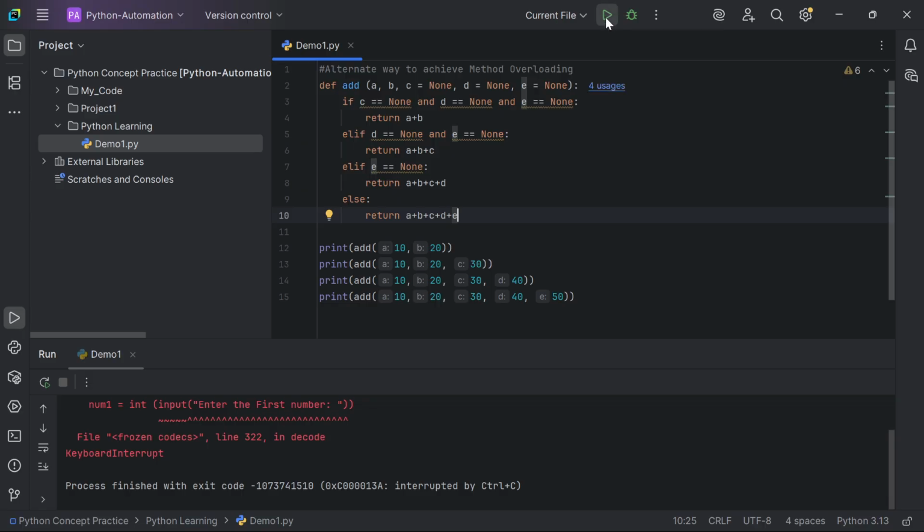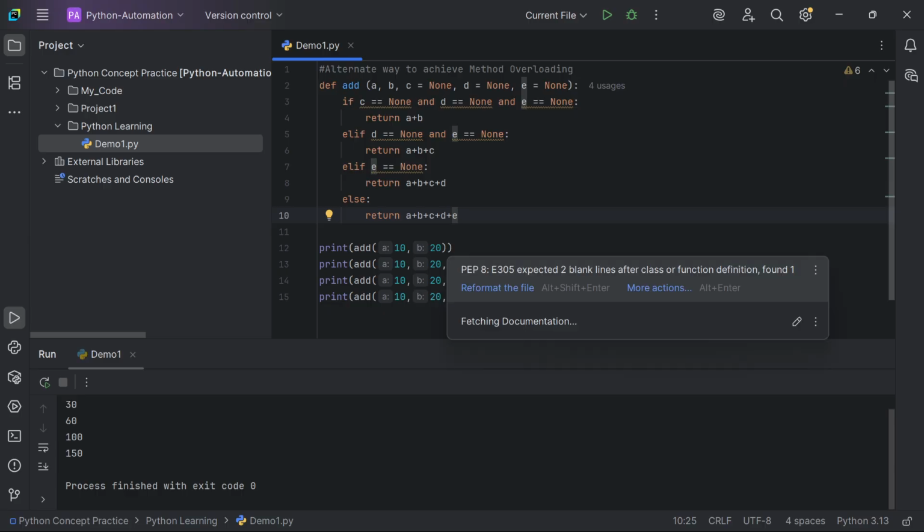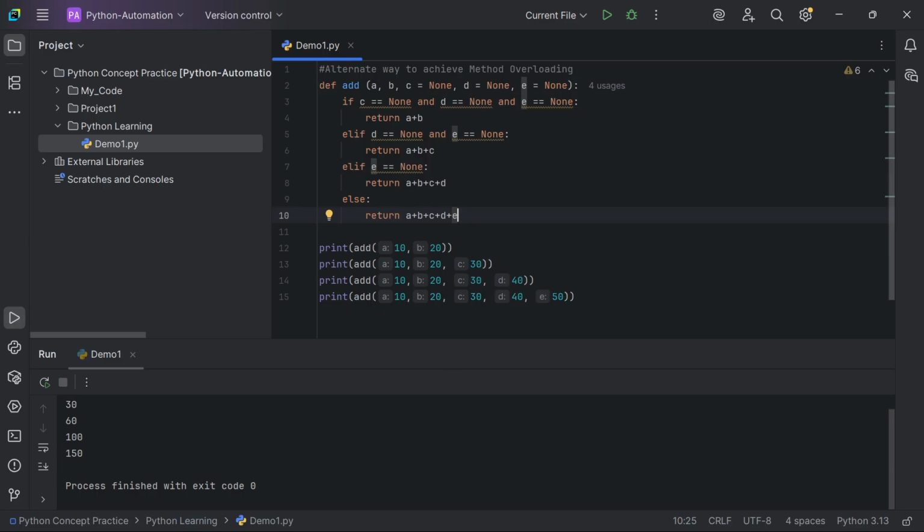Alright, let's see. For 10, 20, it has been returned with a + b, and then this one has been returned with the value 60, 10 + 20 + 30, then 10 + 20 + 30 + 40, it should be 100, and in the last print we have mentioned a + b + c + d + e, which is nothing but 150.